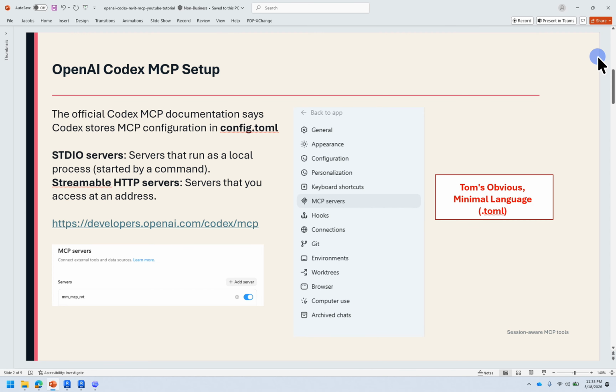And really the only difference in the way you do the connection between Claude desktop versus the OpenAI Codex is the configuration file. Claude desktop uses a JSON file for configuration, whereas OpenAI uses TOML, Tom's Obvious Minimal Language, an extension which is .toml. Most of the rest of the information you may be able to get through the documentation.